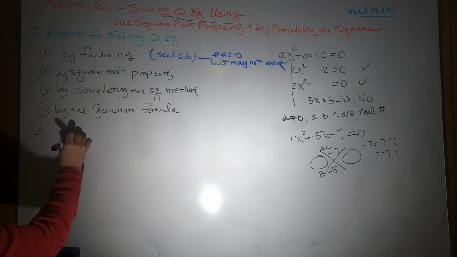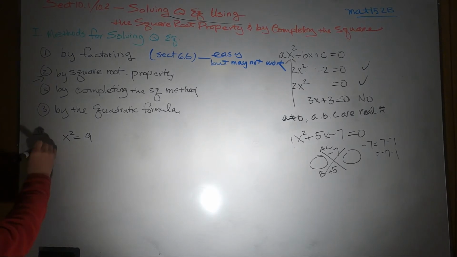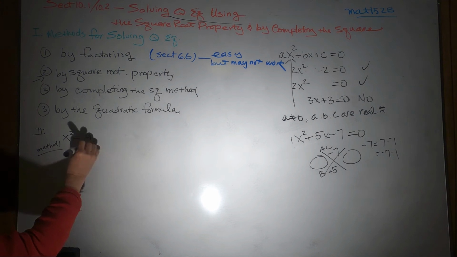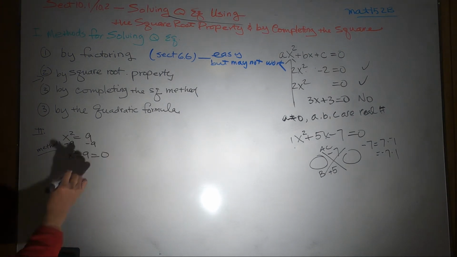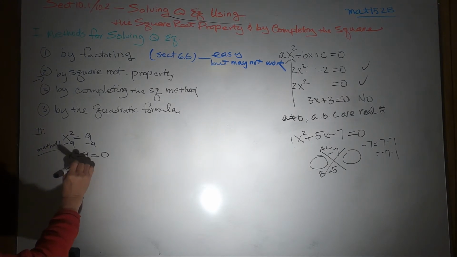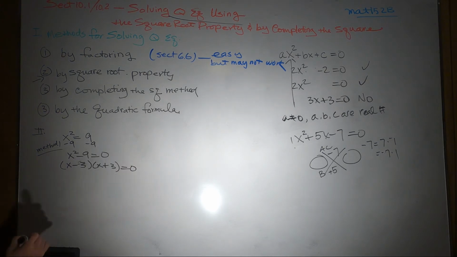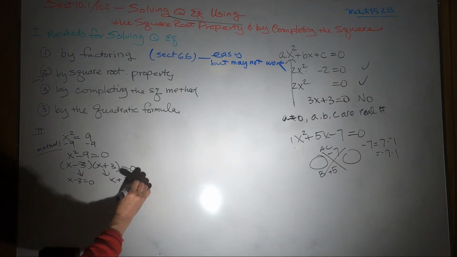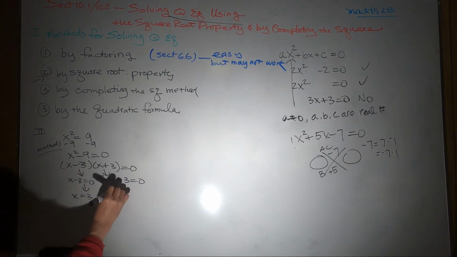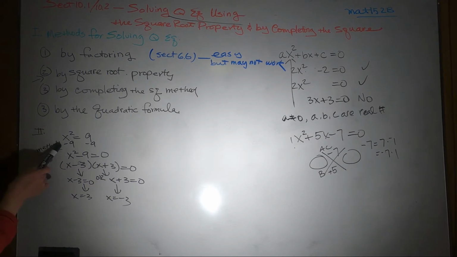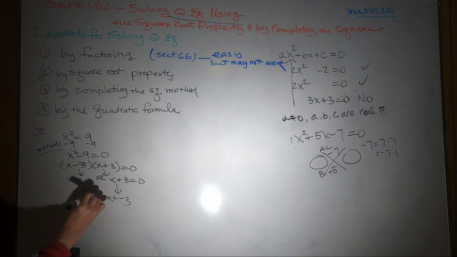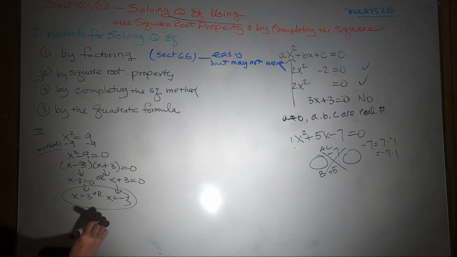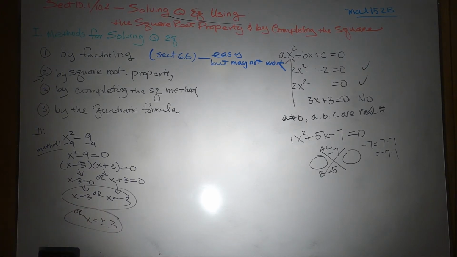So when I have x squared equals 9, the old way is what? Method 1 is factoring. We always write it in standard form, so you subtract 9. Use the standard form. Then this is the difference of two squares. So you have x minus 3, x plus 3, equals 0. Then by the zero property, one of them has to be 0 for the product to be 0. So this one, x is 3. Then this one, x is -3. When you have x squared on one side and you move the number to the other side, you end up with positive or negative 3. Sometimes we write it this way, plus or minus 3.